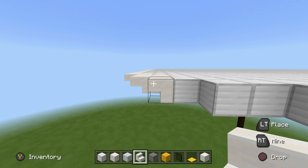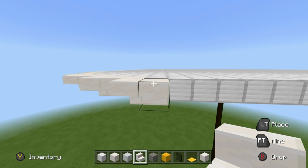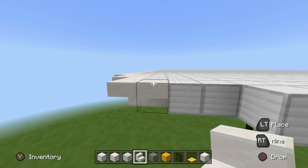And this will aid us in the shape of the platform, because obviously Minecraft being squares, just mainly squares, cubes, blocks, you guys get the idea. It's very important at every opportunity that we can to try and round things off. It just makes it look a little bit more authentic, a little bit better, and it really does make that little bit of difference.